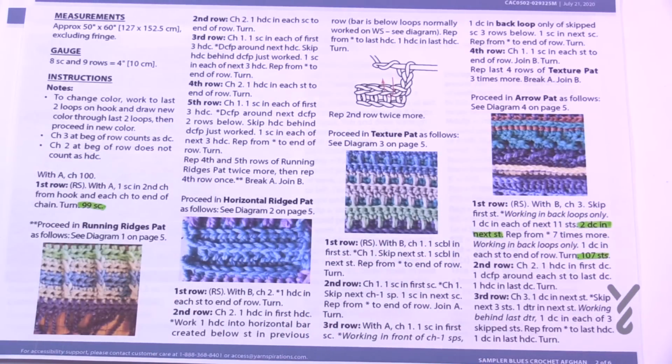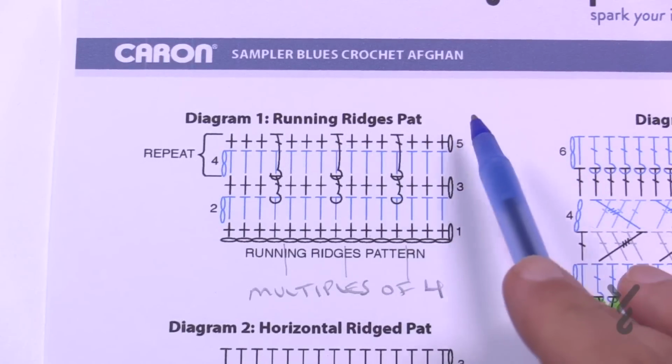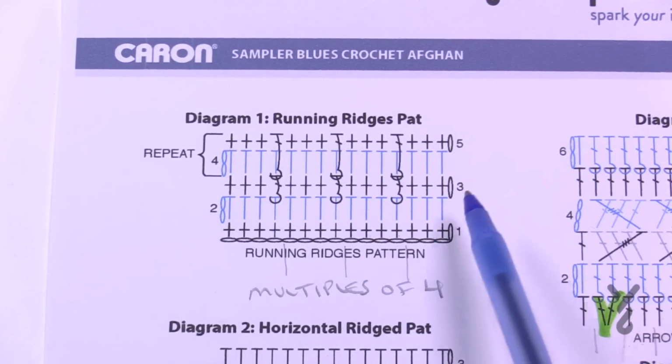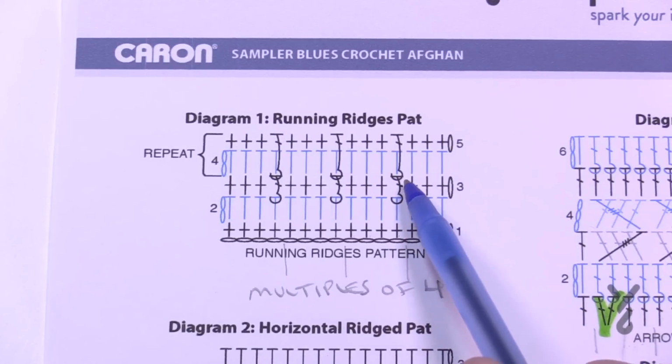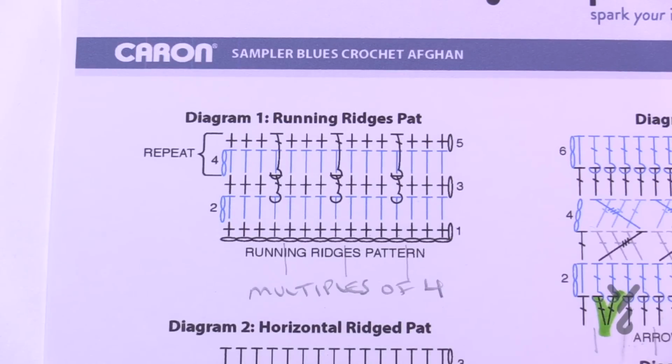Let's begin, and let's take a look at the diagram as we begin week number 1, and we'll get ourselves established with the first row. As we start section number 1, we're going to do the running ridges pattern. This is what it looks like here on paper. Once we get ourselves established, you will notice it works itself pretty well. If you want to do this particular pattern by itself, nothing else, then it's multiples of 4. Just chain in multiples of 4, and when you're satisfied, just stop, and then you can carry on in this pattern. But we need to get ourselves started with the starting row at this moment.